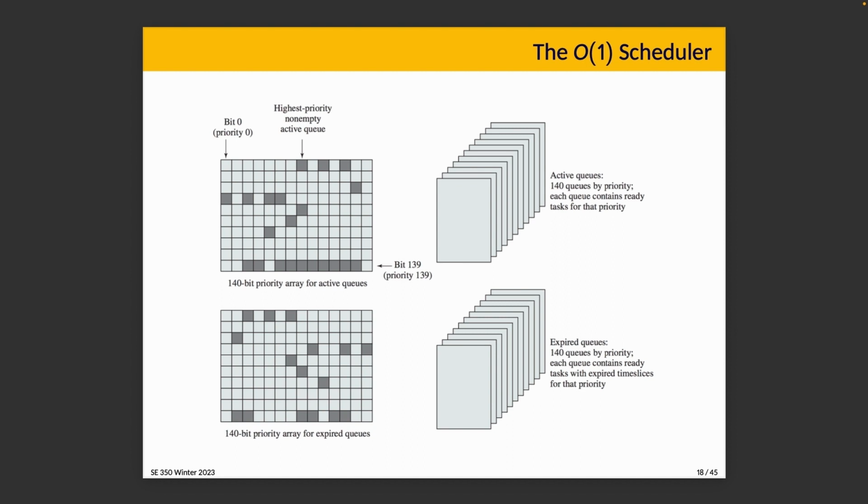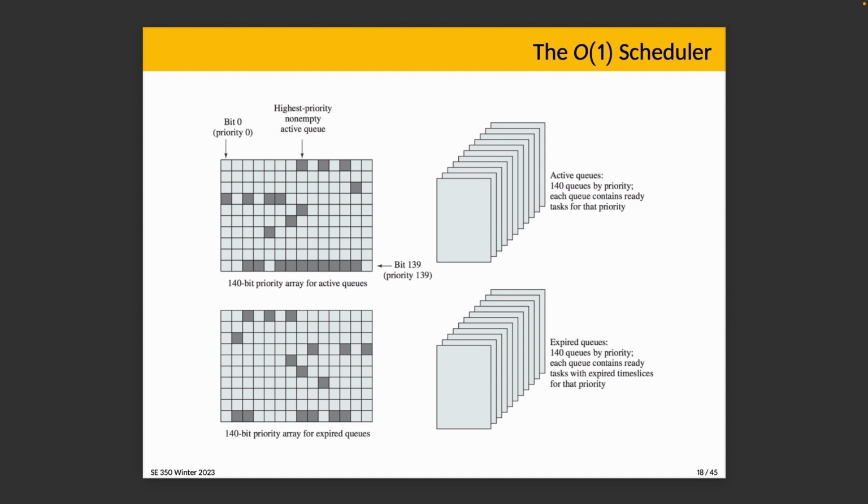Right? All the tasks have run for their time slice, and they've made it, presumably, to the end of said time slice, or they've terminated, or they're blocked on I/O. And when the active queues are empty, we just change places of the active and expired queues, and execution continues. So a task that gets to the end of the time slice goes in the expired queue. It waits there until everybody's had a turn. When everybody's had a turn, then it's time for starting again.